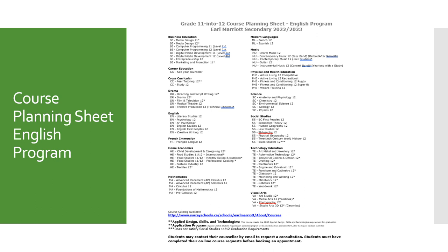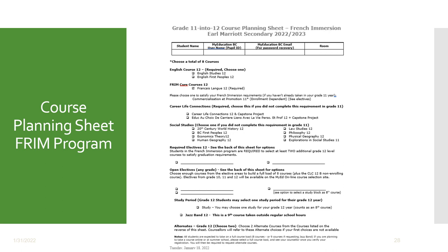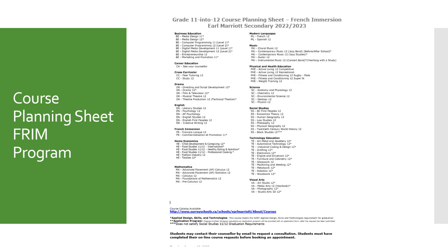On the back side of your course planning sheet is a list of the different electives you can choose from. Please double check your post-secondary requirements — some of you might need to take certain classes to fulfill them. You can go to the course catalog to get a description about each of those classes. This is the same course planning sheet for the French immersion version for grade 11 students going into grade 12. The main difference is that you will have to take a Francais Long 12 class, which means your required grade 12 electives — you will only need to choose two rather than three. The back side of the French immersion course planning sheet is the same list of electives that could potentially run based on enrollment.